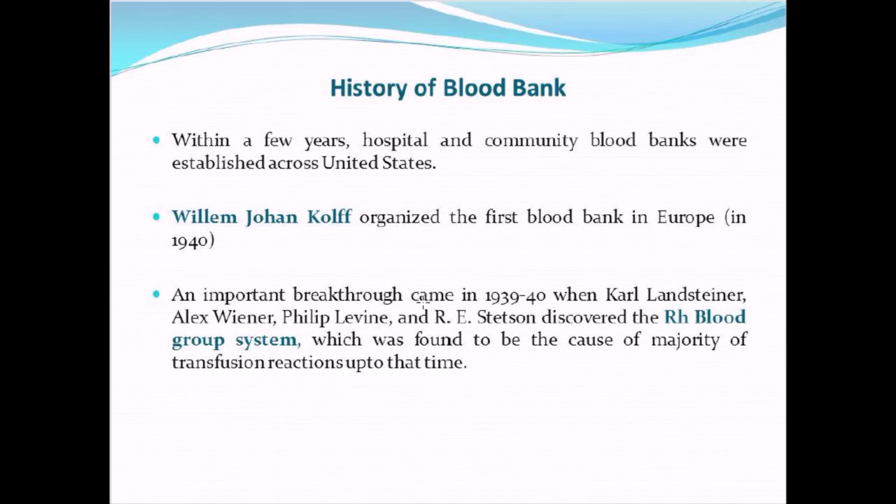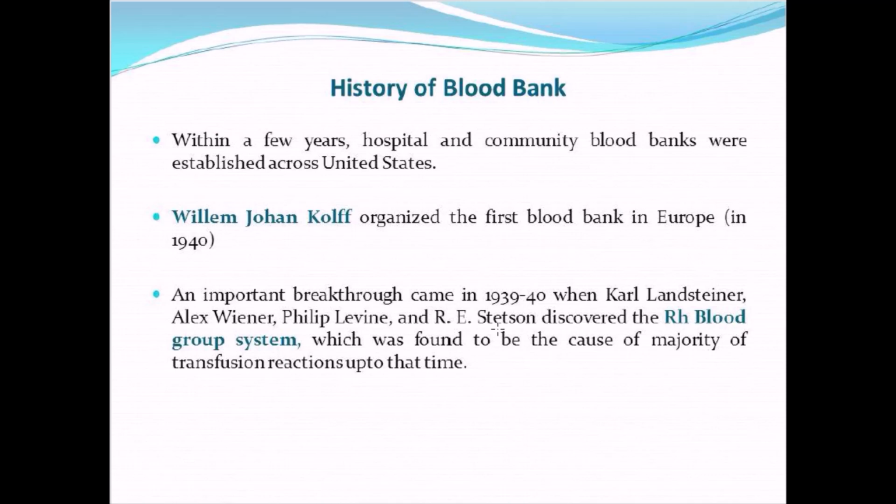And an important breakthrough also occurred in 1939 to 40, where Karl Landsteiner and his colleagues Alex, Philip, and Stetson discovered the Rh blood group system. Of course, now this was one of the major causes of transfusion reactions up to around that time. Of course, today we have discovered many other transfusion reaction causes, but at this time, these men were able to at least describe the rhesus factor or the rhesus blood group system.